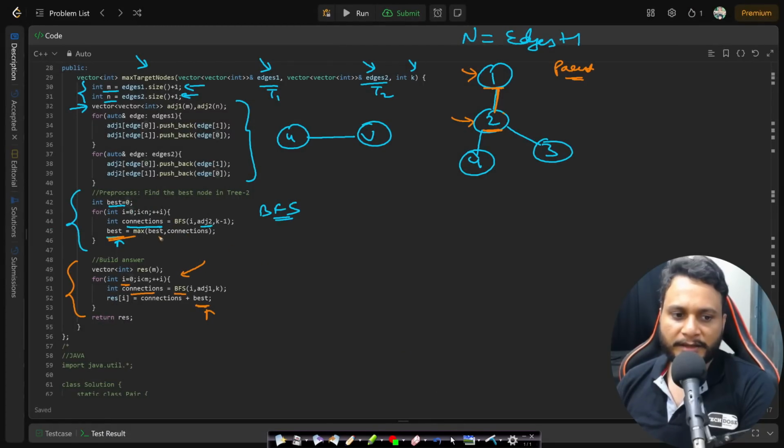So for that reason, I will be adding the value best, and I will try to maximize it and store it as the result at i, which is for the ith node, what will be the max coverage you get if you are allowed to use one edge to connect the source node in tree 1 to any node in tree 2. Okay, and finally we need to return the answer.